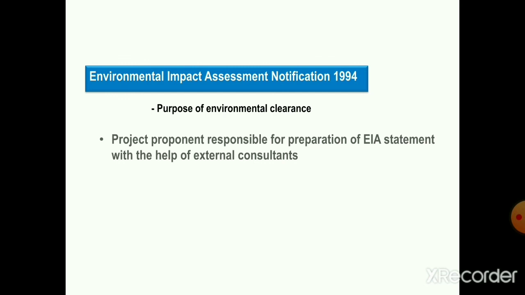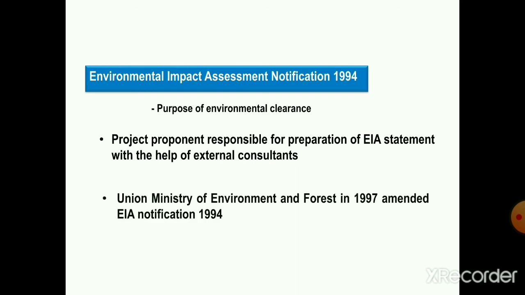The project proponent is responsible for the preparation of EIA statement with the help of external consultants or institution. Union Ministry of Environment and Forest in 1997 amended EIA notification 1994 by making public hearing or consultation mandatory.